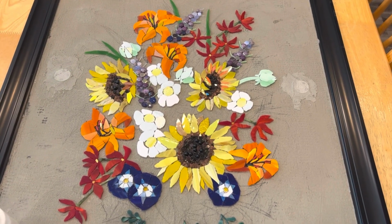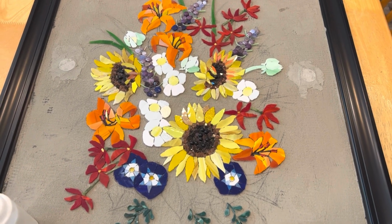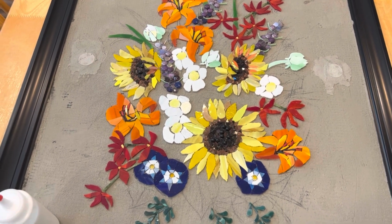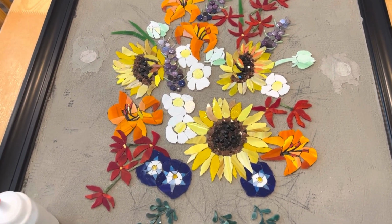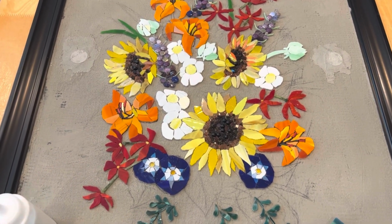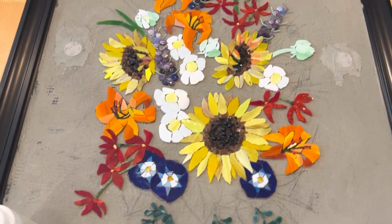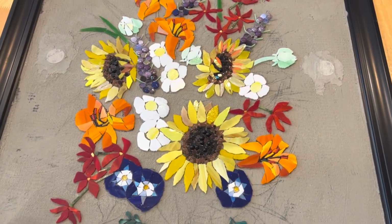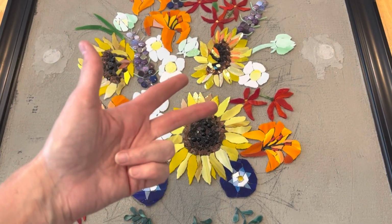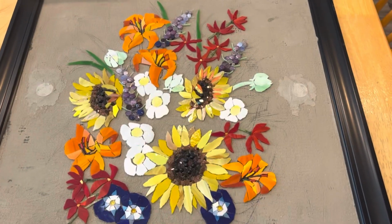Now, one reason that it's taking me that long and that I only work on it twice a year is because I have a big family. I actually have 4 sisters. So this sister is super lucky because she lives next to me. And so I am making this for her. She picked out the flowers and we were going to work on it together. And then she bailed on me because mosaics are not her thing. They are my thing. So now I work on it for Mother's Day, her birthday, or if I owe her for something. And Mother's Day is right around the corner, so I'm going to add some more greenery. That's it.